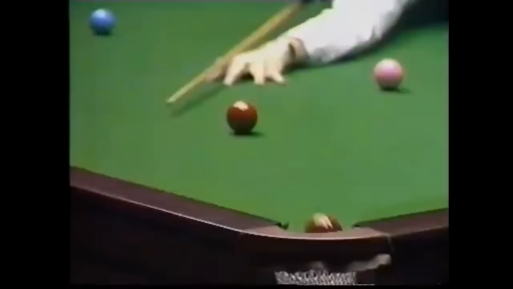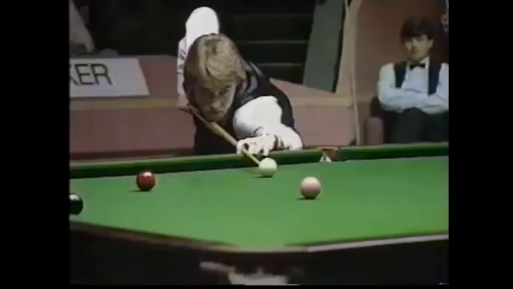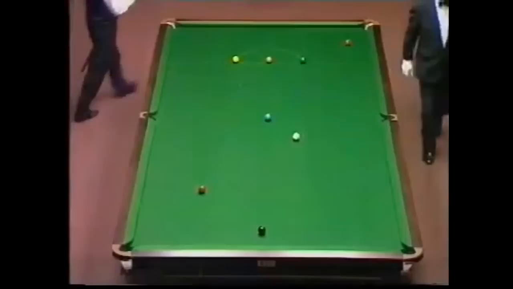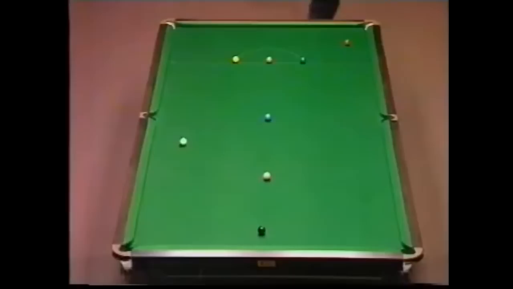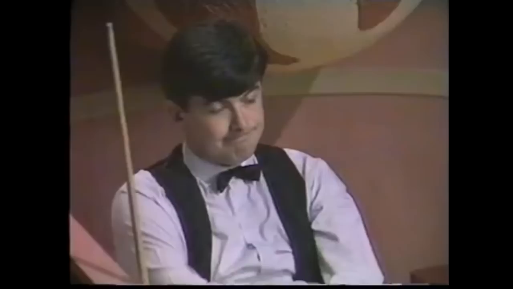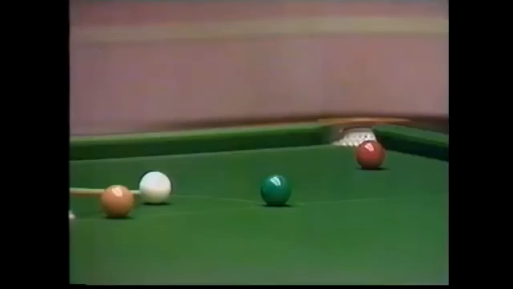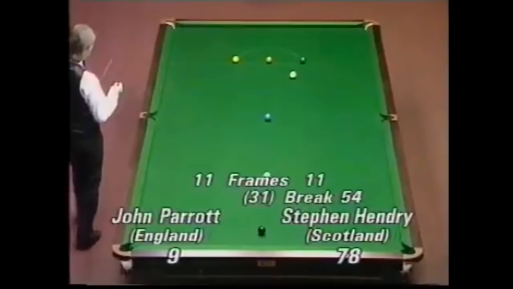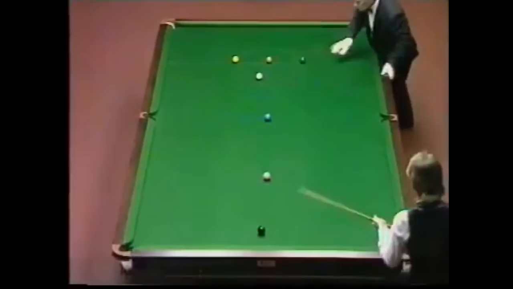41. A contrast to his start in the earlier session when he was really dreadful. 42. Yes, John Parrott, Jack, won't let him off the hook. 43. Yes, and he'll be ruing that rather careless pink that he went for. 53. 54. And a very tidy frame indeed. Colours on their spots, and he couldn't have wished for a better start.